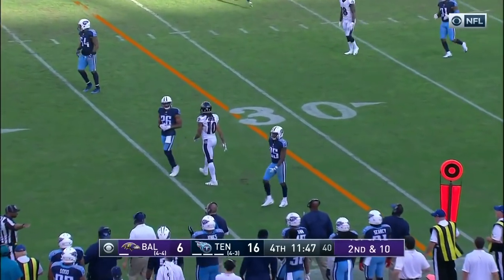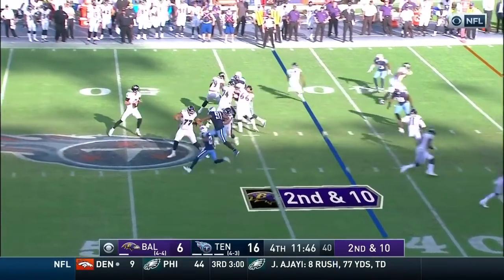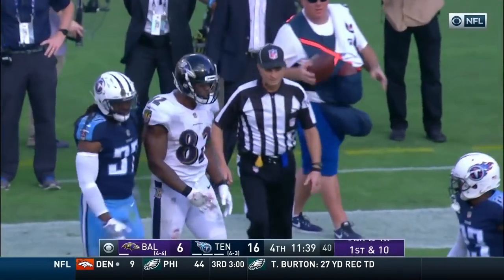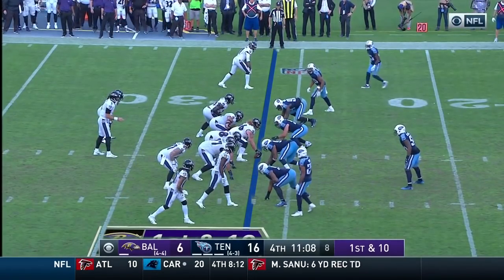Incomplete. About a 5-yard play from Moore. My gosh, it was just nickel secondary. Allen in the backfield. Second down and 10. Flacco going deep. Nice catch made. Beauty made by the tight end Watson. Over there, Cyprian with the coverage. 17-yard pickup. In the backfield, Collins, 1st and 10.